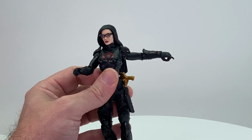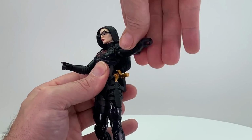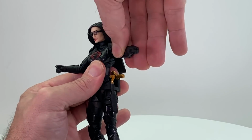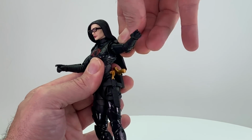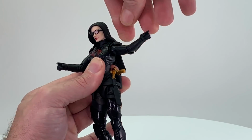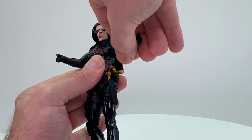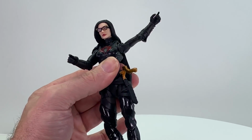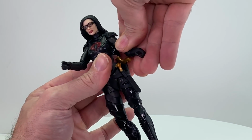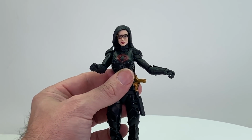Now with the arms, she can get the arms out good even with these shoulder pads, and it does appear that she has some type of butterfly joint there, so you get that back and forth movement. And then the shoulder pads here are actually separate pieces. They're like rubber pieces that are connected around the inner arm there, so when you rotate the arm around, those shoulder pads will actually move with the arm, so they don't really limit any of the movement there, which is nice. So I do like that.